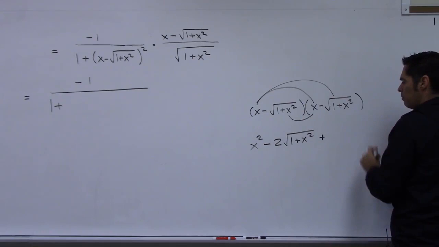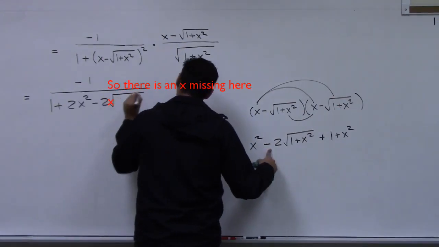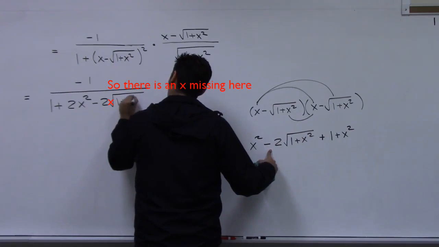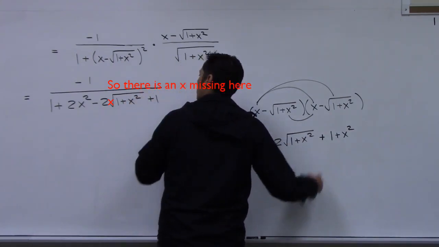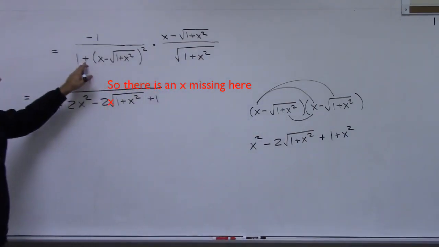And actually, there's something real nice here. This x squared and this x squared go together. They don't cancel. I thought they were going to cancel. I got ahead of myself. Oh, well. Okay, so this is that expanded. Let me put it in here. So this is x squared, and x squared is 2x squared, minus 2 root of 1 plus x squared, and then plus 1. Okay, so that's this expanded, and then I had that plus 1 out there.